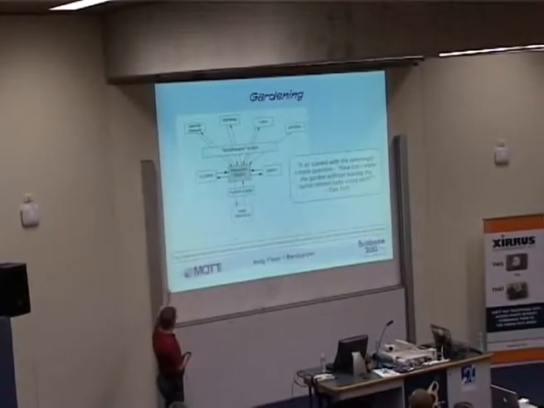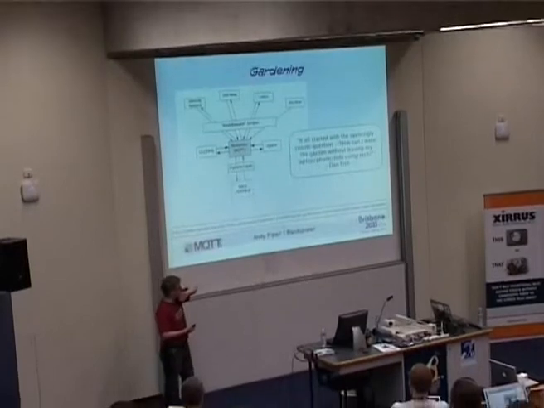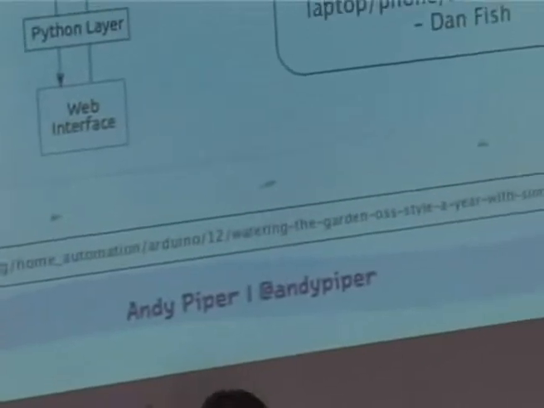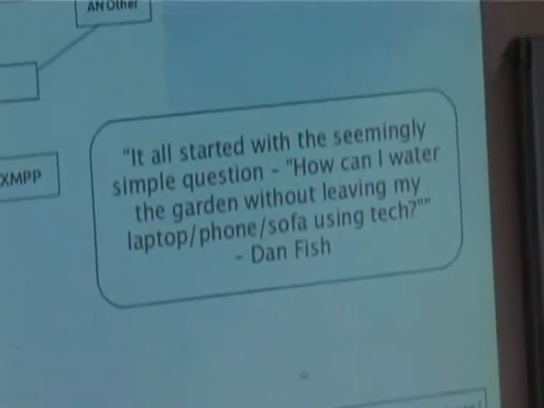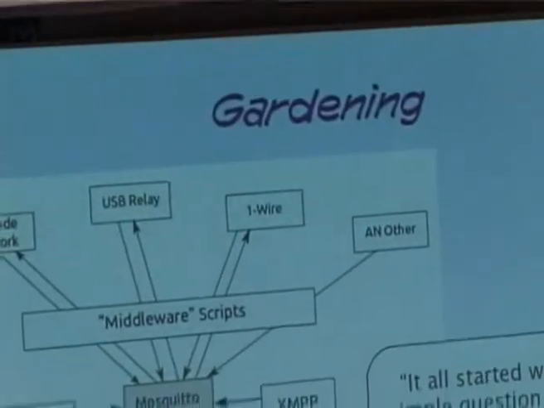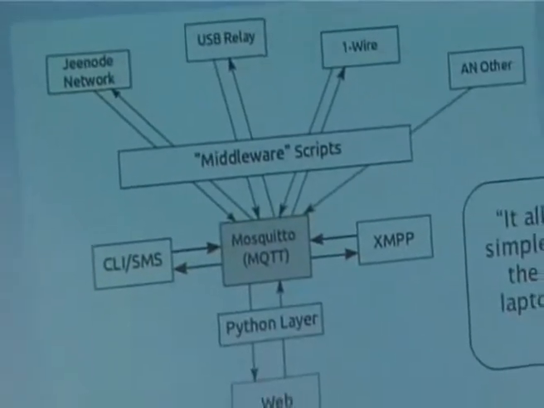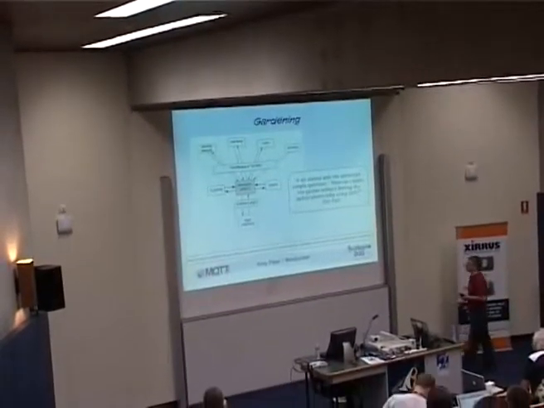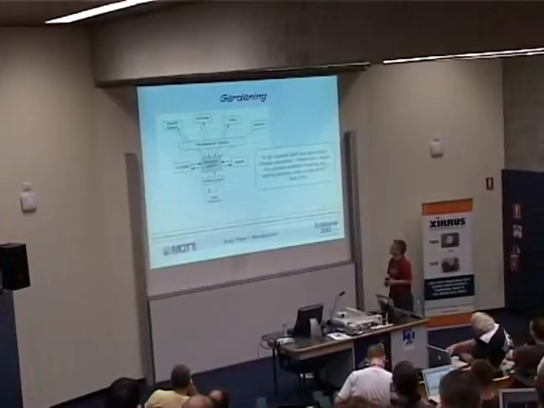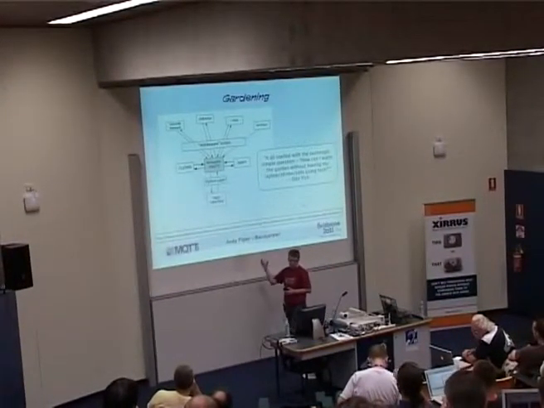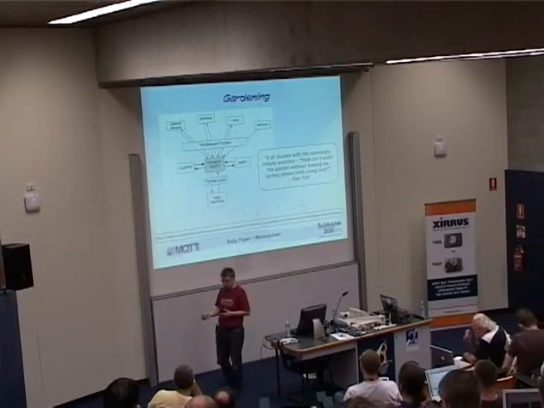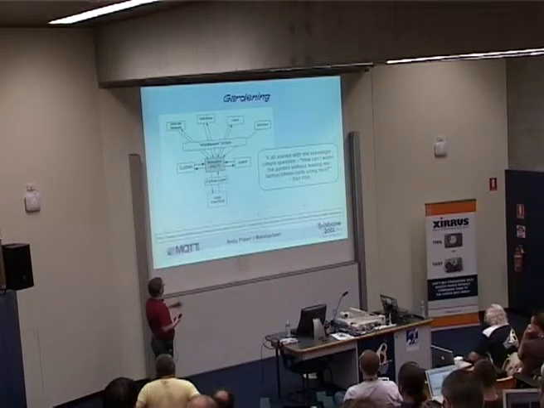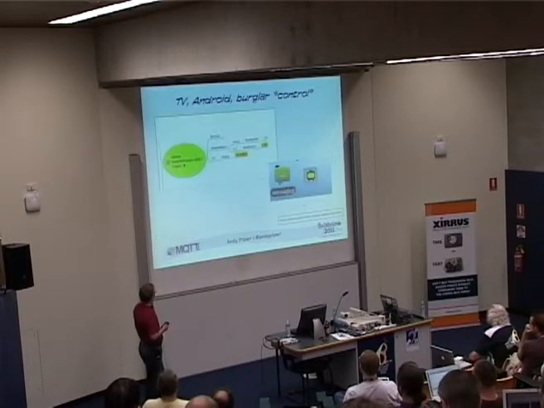Dan Fish, I've linked all the relevant blog posts or links in the presentation here, has been looking at how to water his garden without leaving his armchair. Actually, Sarah Sharp is over in F509 at the moment, talking about something very similar. She's not using MQTT yet, but I had lunch with her yesterday, and I'm hopeful that we'll get her on that path before long. So if you look at his blog post, he's been evaluating various things like Arduinos and various other devices to work out how he can best tie all this together. So he's proposing using the Mosquitto MQTT broker there.